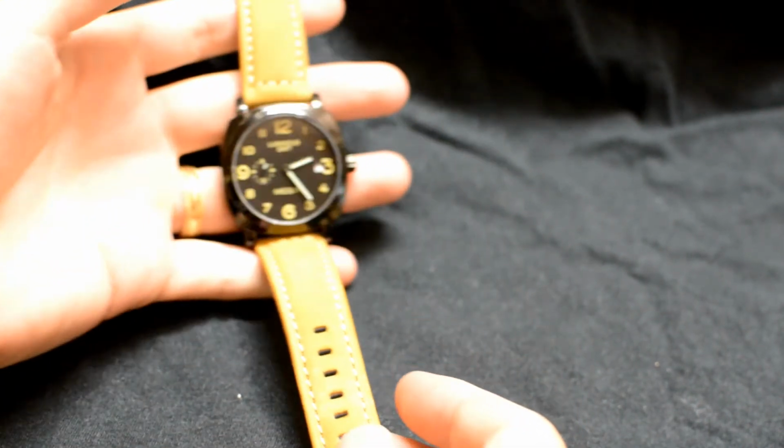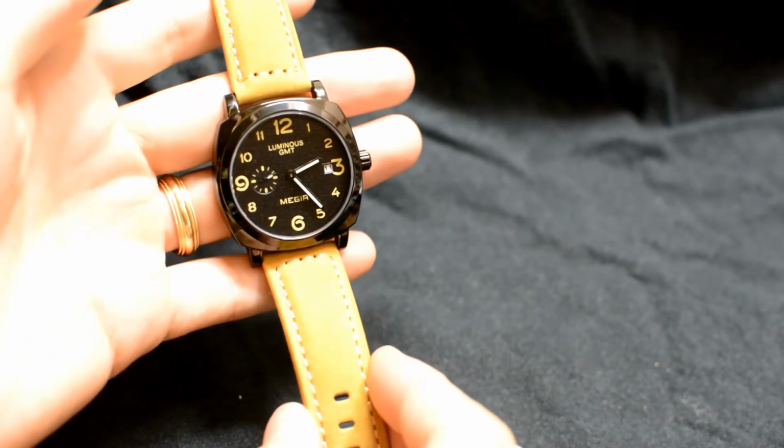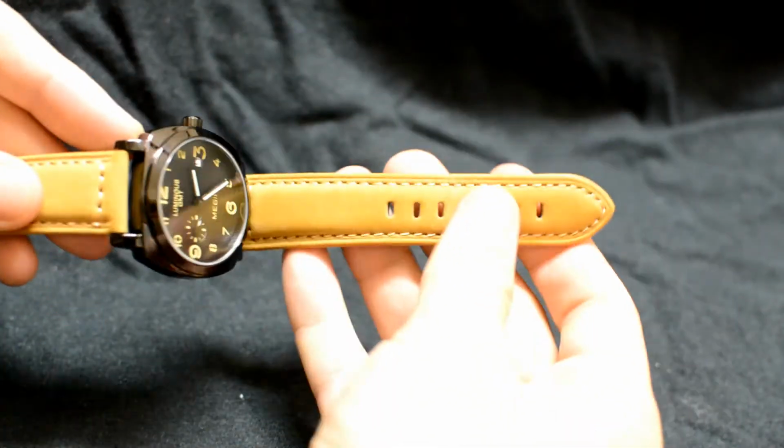Okay, so let's take a look at the watch again. Again, you can see the subdial is functioning as a second hand, and it's ticking around there. It says it's a luminous GMT, which isn't really true. The lume doesn't really work very well, and there's no GMT function. You can't set a second time zone on it.